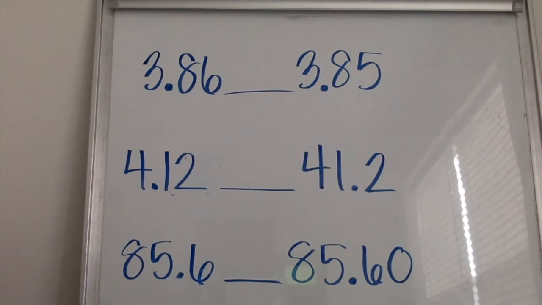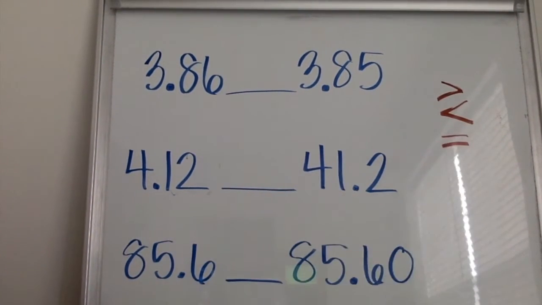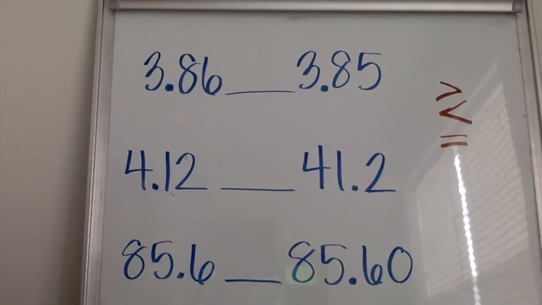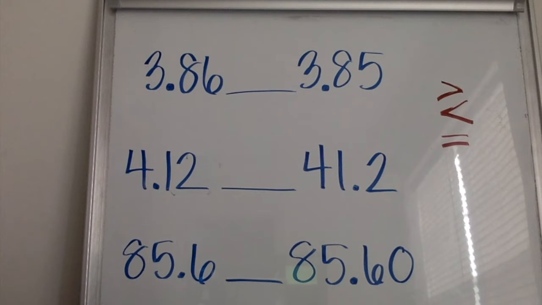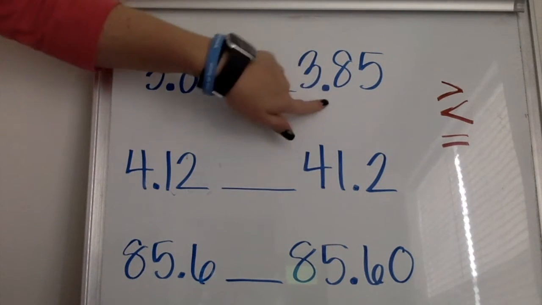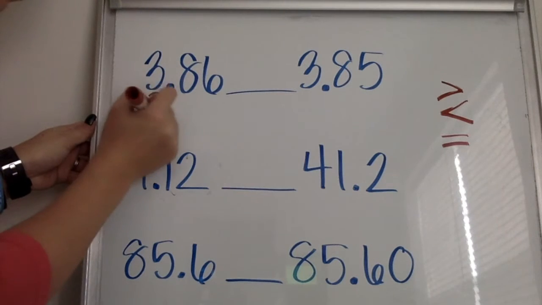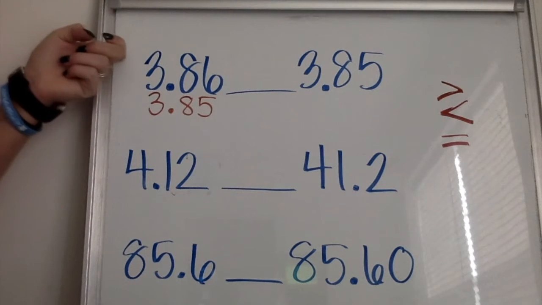And we are going to use these signs, greater than, less than, or equal to, in order to compare these numbers. And I'm sure these are signs that you guys are very familiar with, as you've probably seen them throughout your school career. Anytime that we are finding greater than, less than, or equal to, we are going to want to line up our decimal numbers. So something that I always like to do is I just use the first number here, and I'm going to write this one right underneath it. So I'm going to write 3 and 85 hundredths right underneath 3 and 86 hundredths.